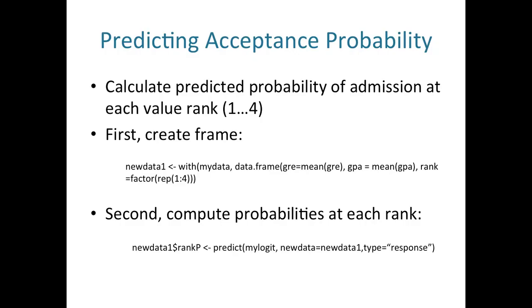Imagine that we want to understand, for the model that we have built, given this GRE, this GPA, and a given rank, what's the probability that that person is going to be admitted? There are a couple of things to carry out this analysis. Obviously, we need to use the predict function, as you see there in the second line of code. The predict function uses the logistic model that you have computed on the data that you specify.